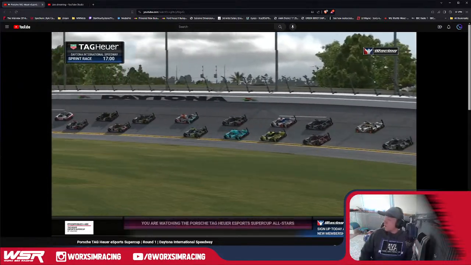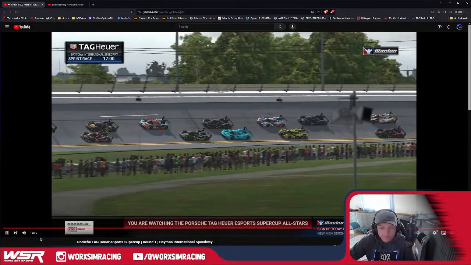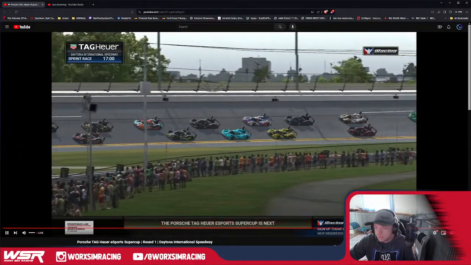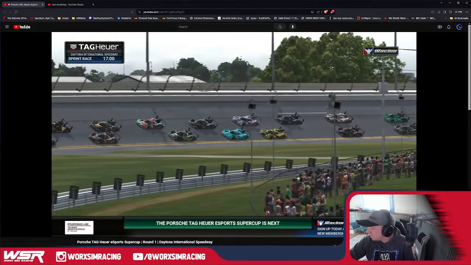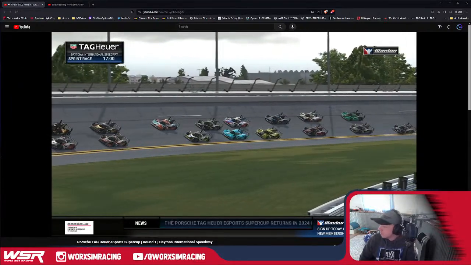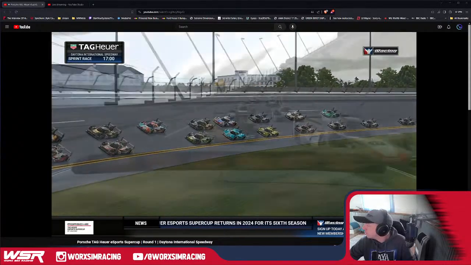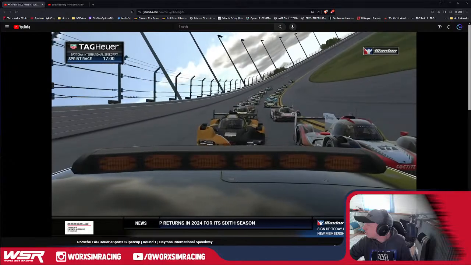Let's go. It's time for the action. Thrilling opening to the race. Of course, 17-minute sprint race here we are starting off with before we then head on over to our main race. Here we go. So drivers are going to have plenty of opportunities out there to get themselves a result.